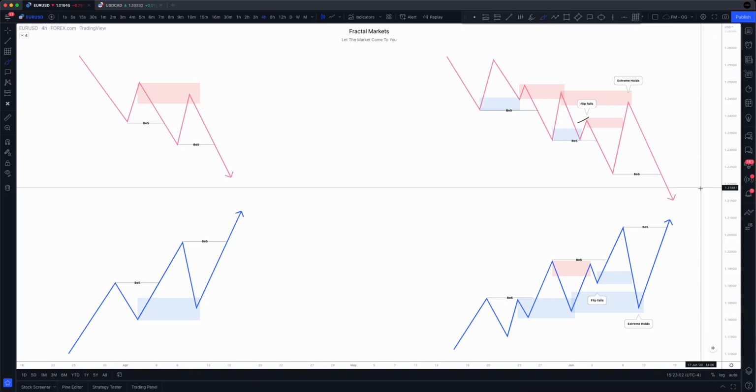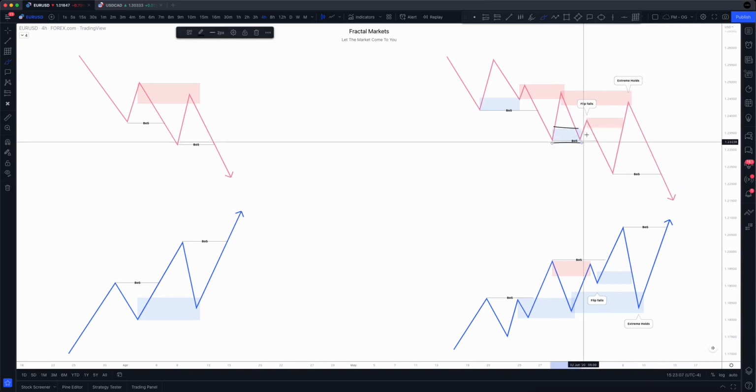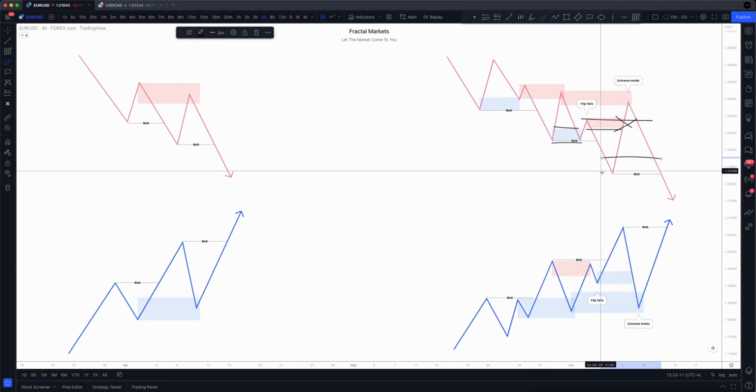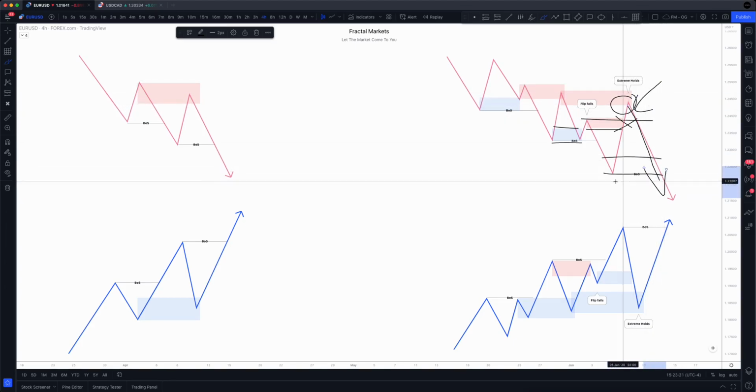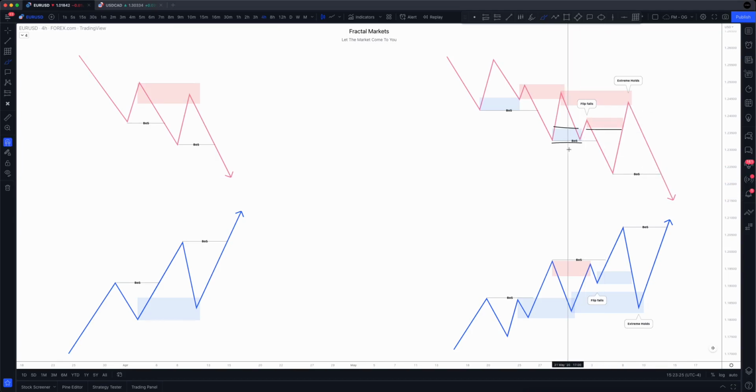So again, just two different examples of supply and demand. Demand turns into supply and fails, and it does not mean that we are now looking at this as a demand level. It just means that what we're looking for is the extreme to get mitigated and give the confirmations necessary to start taking this down into new territorial lows. So demand to supply as well as extremes are the only two really high value areas that we look for.